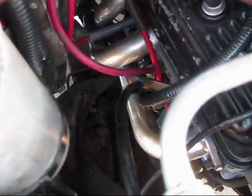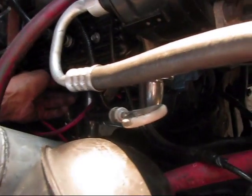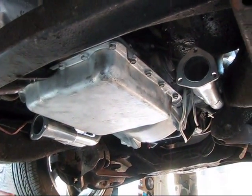I'll go the other way. There we go. On the passenger side, it came out really, really easy. But to put the new header in, my dad fought with it literally all day, and it was difficult as all hell. But the passenger side, when I popped that one in, it went in. It was a joke to get in. It was harder to get the old one out. So it's kind of funny how it changes like that. So right now, one and two, and we're going to drive this thing off the ramps and hear some noise.